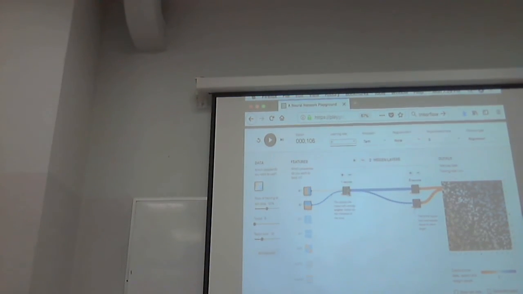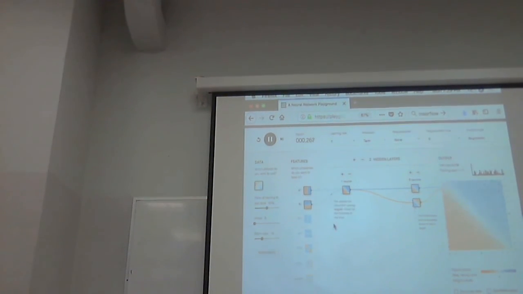If the learning rate is 1, it goes, triangle, goes. And if you hover over the line, you can see the weight always. Here the weight is 0.31, 0.31. Here it is 0.29, 0.34. You see how the weights are adjusted. The color of the line represents the numbers in the weight.